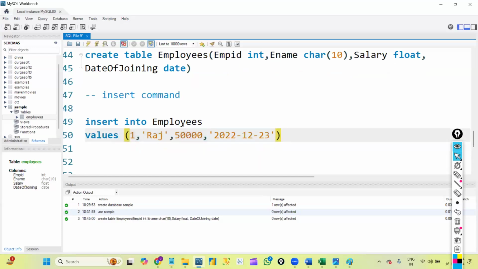Then here, I declared my table name is employees. In that I declared 4 columns: employee ID, employee name, salary, and date of joining. So for each and every column I'm giving the data. After writing VALUES, I need to use parentheses, and inside the parentheses I need to enter the data. After writing each value, I need to use a comma separator, so that SQL will understand this is the first column data, this is the second column data, likewise. And once I am done with the first row, I will end this bracket and keep a comma, and again I will enter the second row data in the second parenthesis.